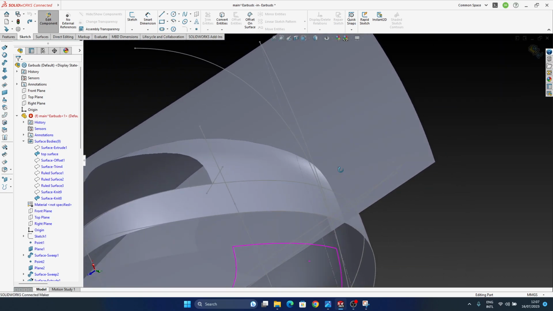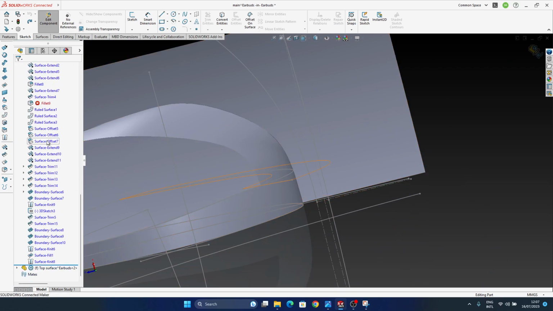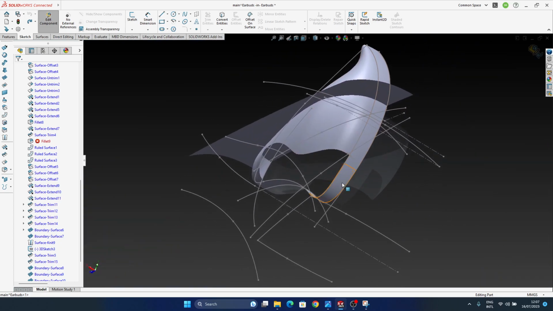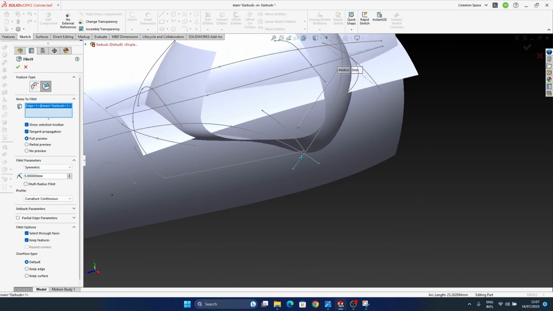But for some odd reasons, you won't have a problem when you try to do it here. Okay, I'm having a fillet that is saying is problematic.